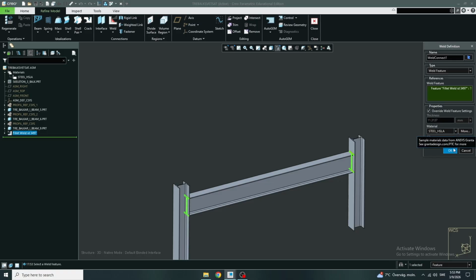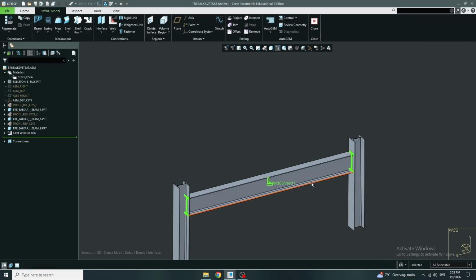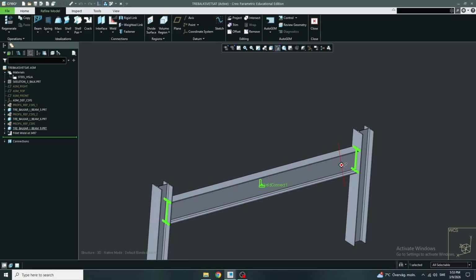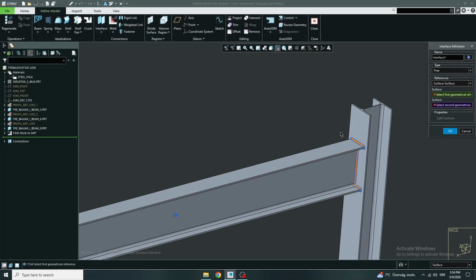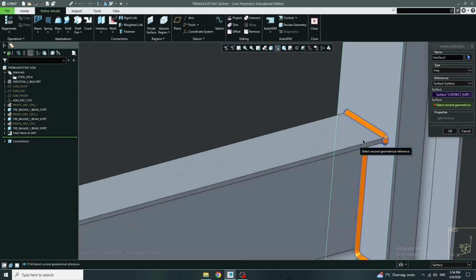Overwrite, the material is good. Now we need to define the interface between this part, and by right clicking you can find this surface. It should be free or contact. Let's choose free for this one.